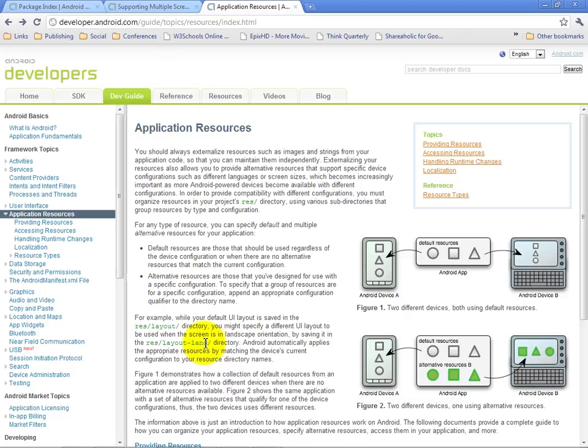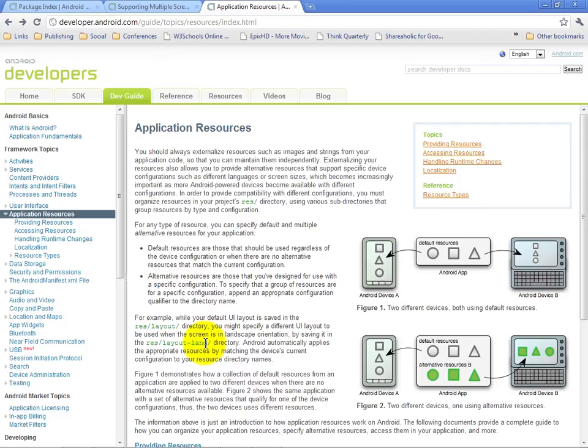It's capable of noticing that I've got these qualifiers in the folder names and then using the appropriate layout or the appropriate set of strings based on the current configuration of the device. The configuration in the case of strings usually means the locale of the device. The configuration in the case of layouts means, is it in portrait mode or landscape mode, and is it a big device with a big screen or a little device with a small screen.